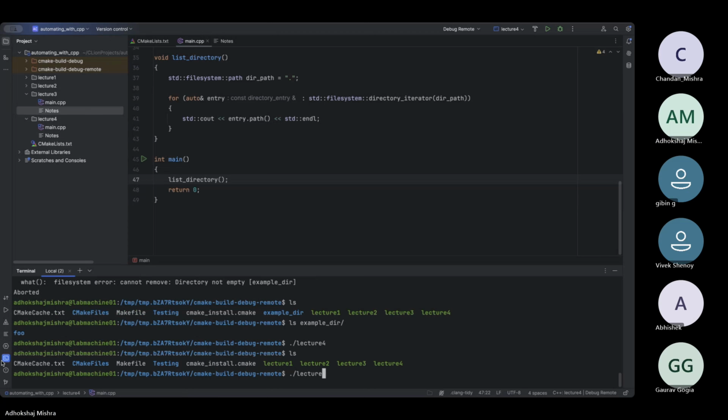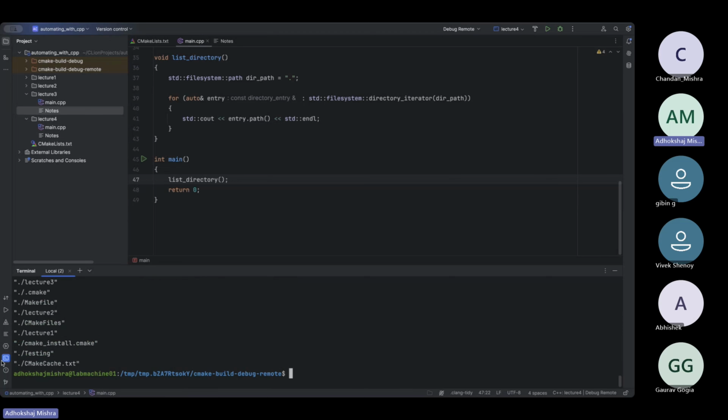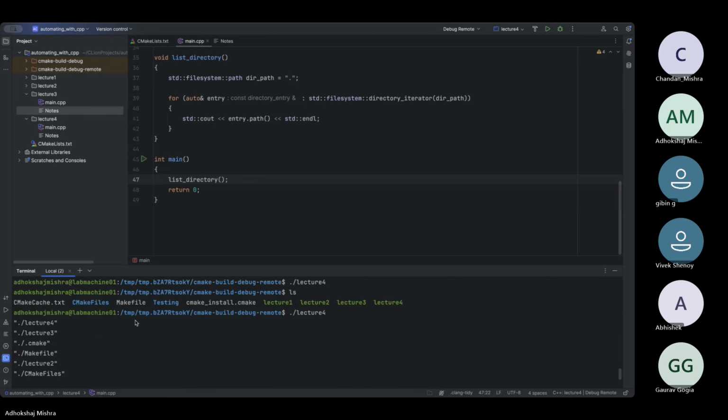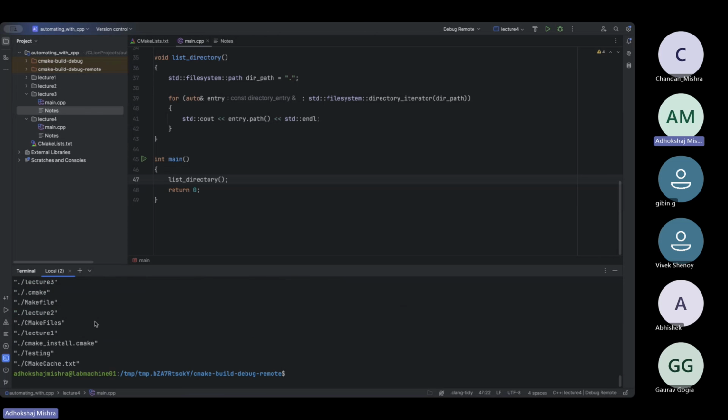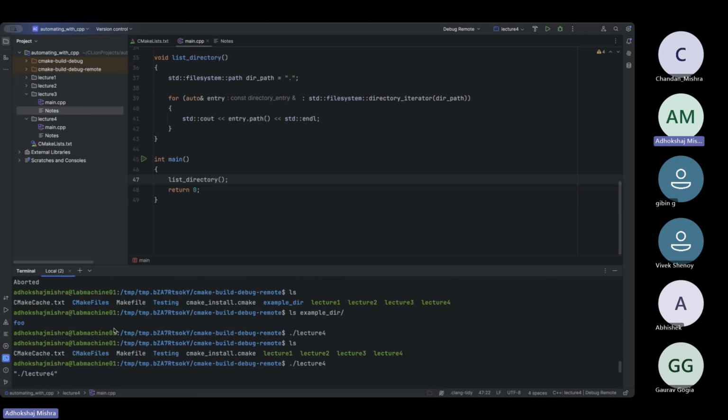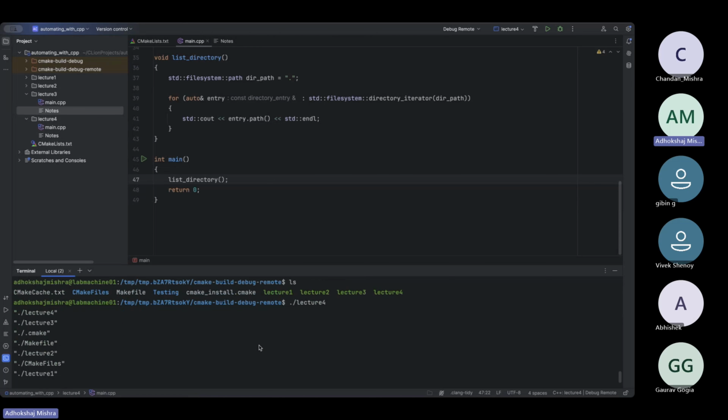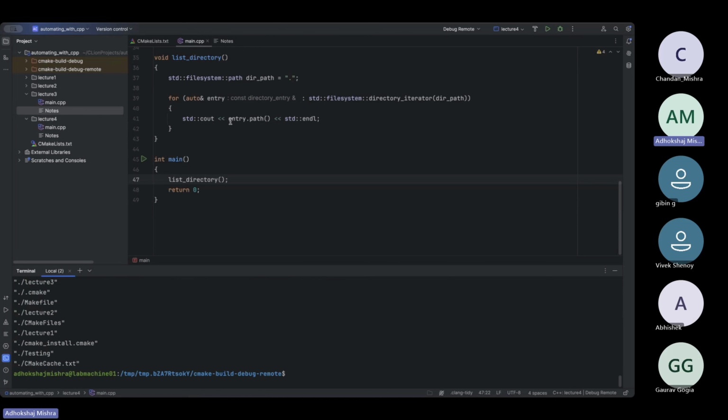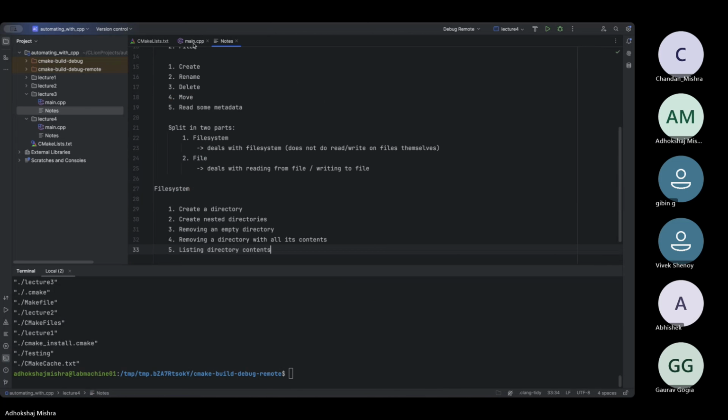And basically run it again. And it basically prints everything that is present here. Okay, whether it is file, whether it is folder, does not really matter. Whatever is present within that directory, all that will be printed one by one here. So we have done listing part.